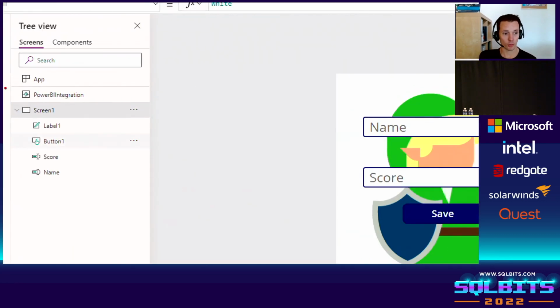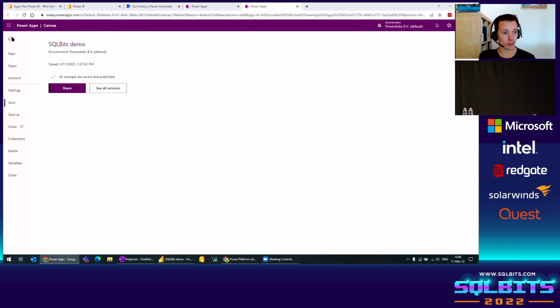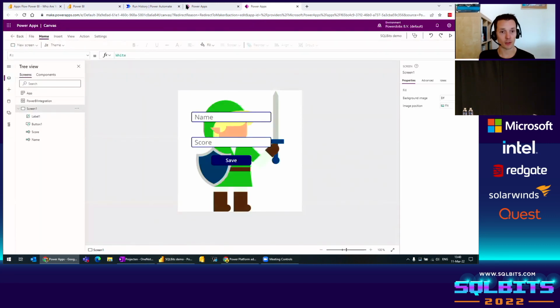So that's this one. And this makes sure that my data in Power Apps can talk to my data in Power BI. So this is now it. It's already saved, so that's good. That's all that needed to be done here.